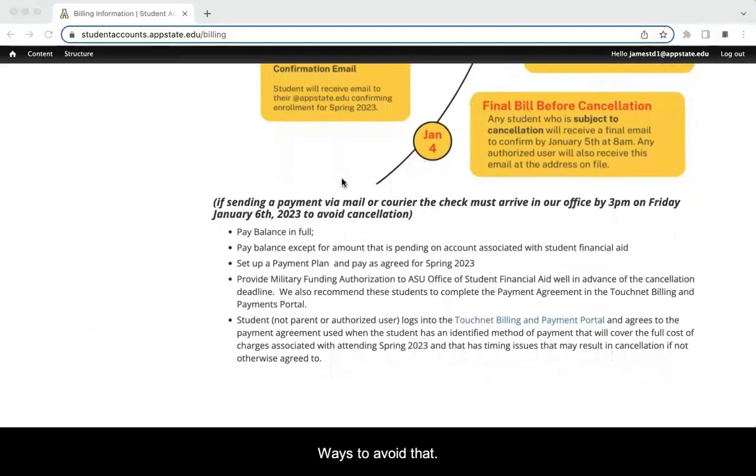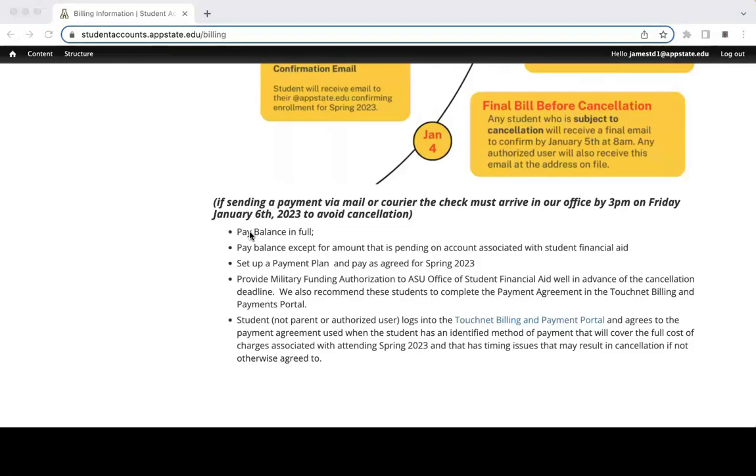The ways to avoid that are: pay your bill either online or in person in full, or enroll in a payment plan and make payments as agreed, or satisfy the billed amount with a combination of self-payment, financial aid, or other funding, such as military funding.